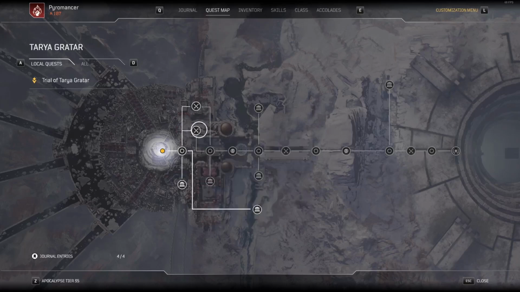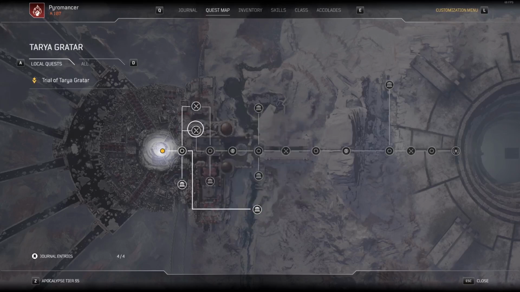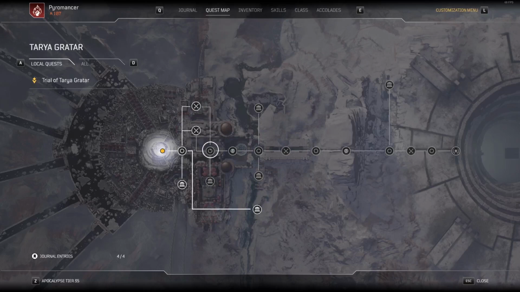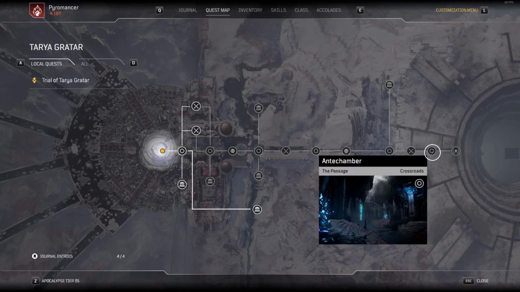So I just go straight to the Temple of the Anomaly. I find this room a little bit quicker and easier than the Mausoleum up here, but any of these will do, whichever one you guys have the easiest time with. And then just run through, do the mid boss, and then the throne room up here, and then the Father's Chambers. Just keep working your way through as quick as you can. Don't spend a lot of time looting, because it will add up. The longer you sit there, the longer it's going to take.